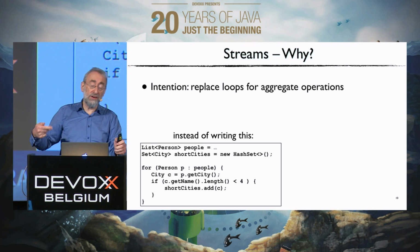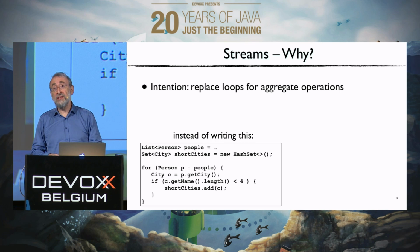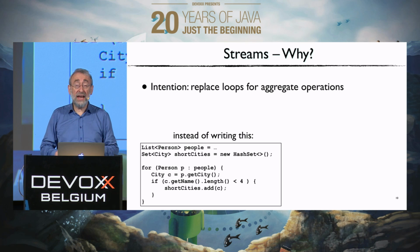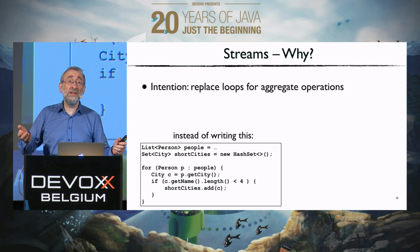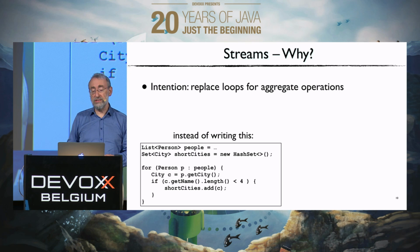So we're iterating over the person objects, getting the city for each person object, testing to see if the name is less than 4 characters, and if it is, we're dumping it into a new set. This is pretty characteristic in miniature of the way that we do lots and lots of bulk processing in Java nowadays.